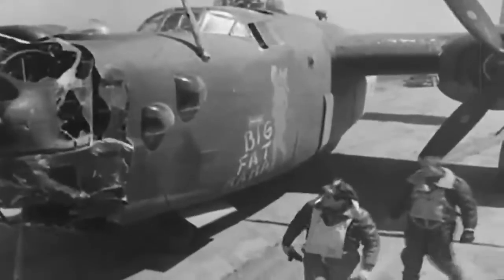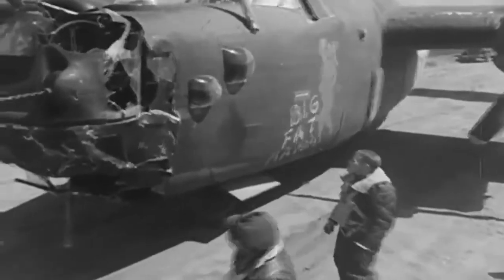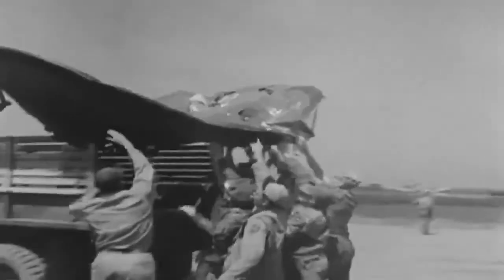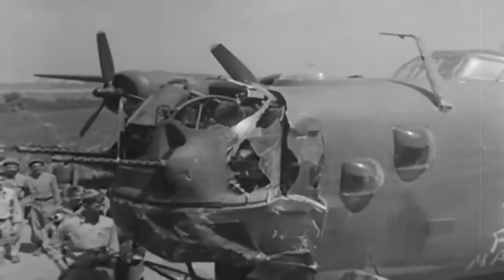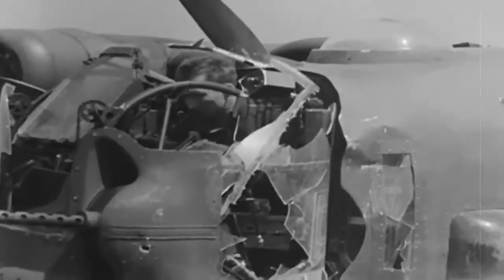Flung out of control, the plane dropped from 21,000 to less than 2,000 feet before the pilot brought her out straight and level. Headed finally home, he had to pour on more power immediately to overcome the greatly increased drag created by the obstruction on the nose. A constant menace and challenge to his skill until the wheel stopped rolling here in Corsica, where, incidentally, even the nose gunner stepped out unhurt.